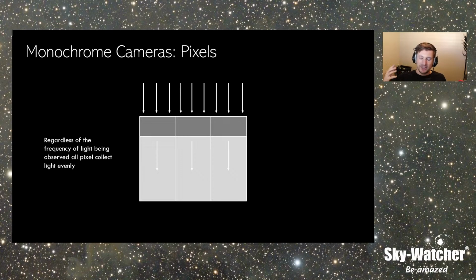A one-shot color, especially a modern-day one-shot color like a 533 or a 571 or a 455 based camera, any of those sensors, whether it's ZWO or QHY or whoever the manufacturer is, those sensors are so good, they're so clean that in an evening, you're going to get a very nice image. But if you're going to do a monochrome camera, you're kind of strapped for time a little bit, especially in the summer months where the time is short.